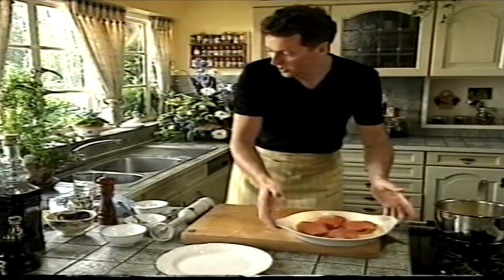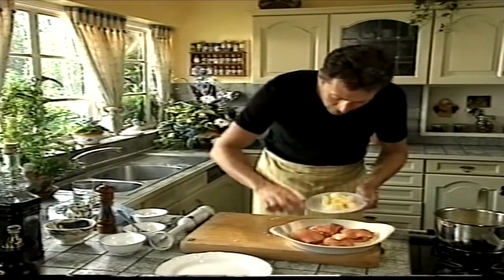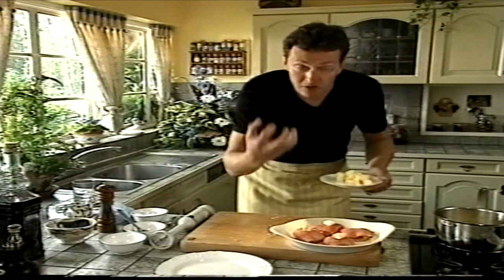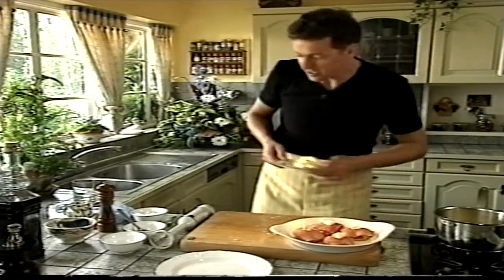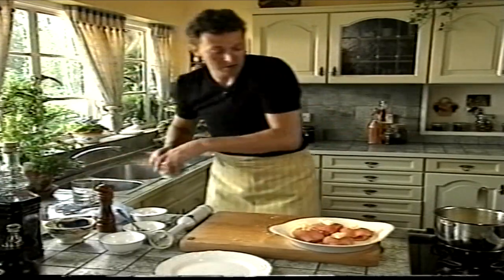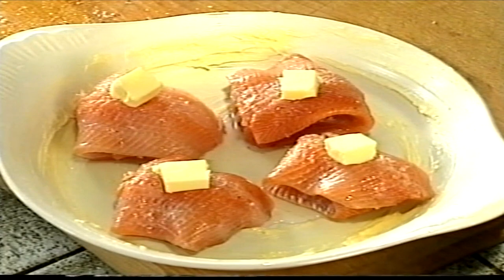Now to finish that off, we just take a little bit of butter and dot the top of each one with a little cube of butter, like so. And the butter just melts during the baking and self-bastes it, keeping them nice and moist. And then last thing, a couple of tablespoons of water in here, and that just stops the bottoms from burning and sticking to the gratin dish.